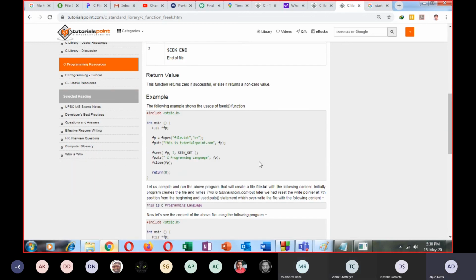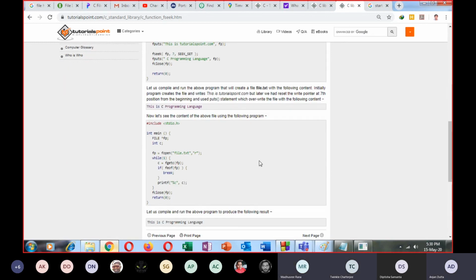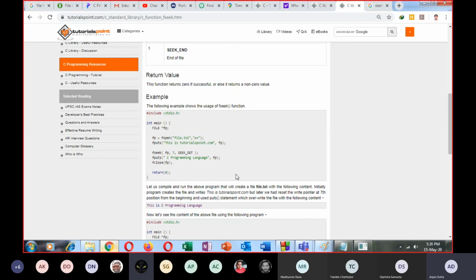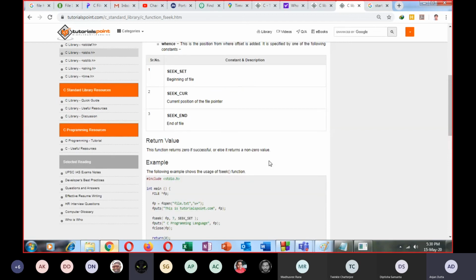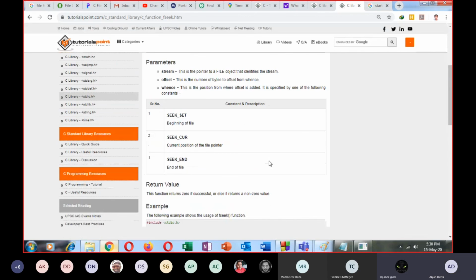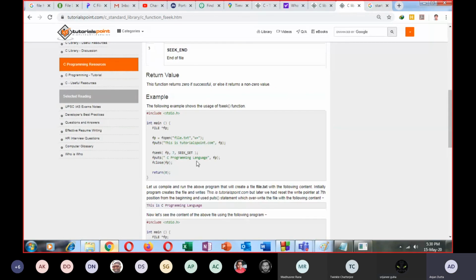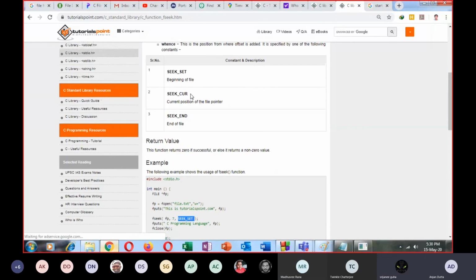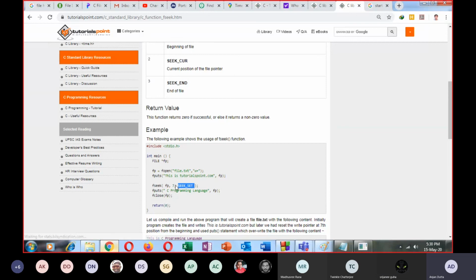Sir, just one question. Yes, go ahead. When we write seek, you said it will start from the 7th position. Here when it is fp, 7, SEEK_SET, SEEK_SET indicates the beginning of the file. That means 7 is the offset, and it is from where to read.